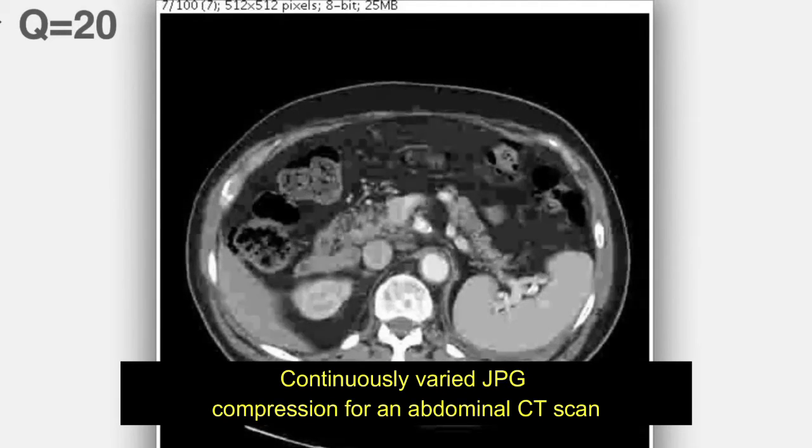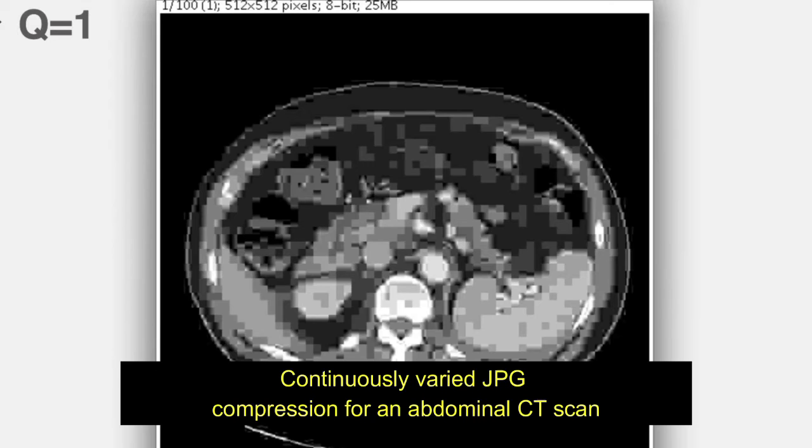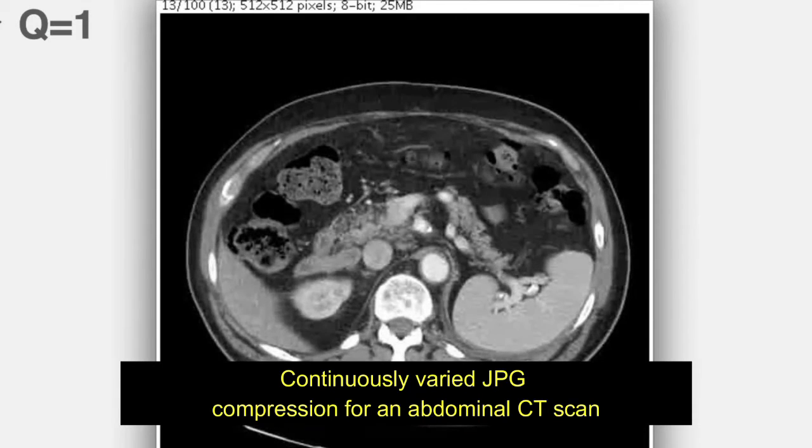JPGs have become the de facto standard image of the internet because they can be compressed so much. A typical JPG can be compressed at a ratio of anywhere from 2 to 1 to as high as 100 to 1, depending on your settings. Particularly back in the days of dial-up internet, JPGs were the only viable way to send image information.